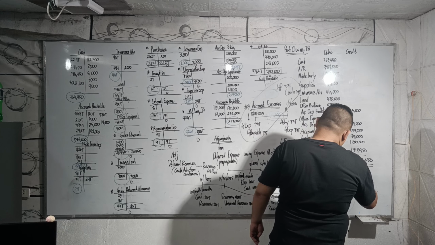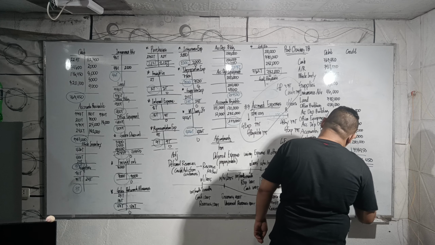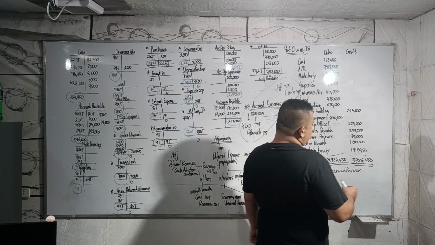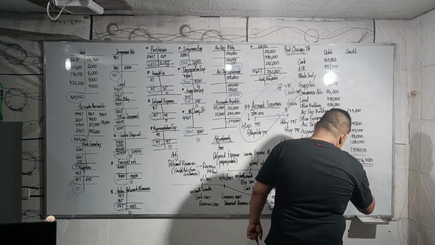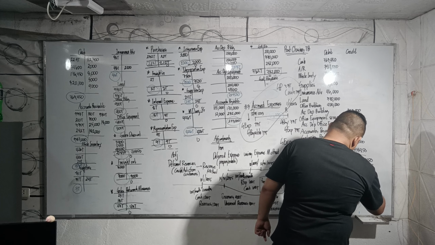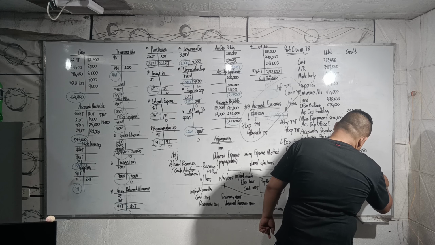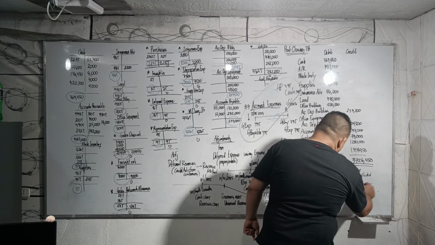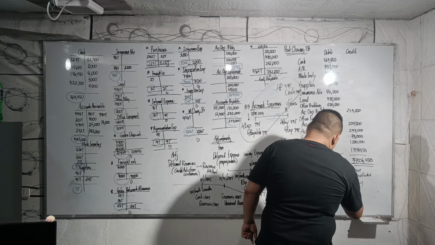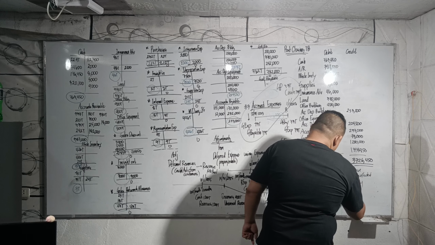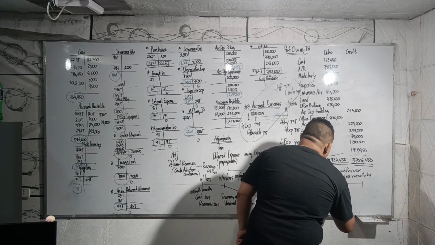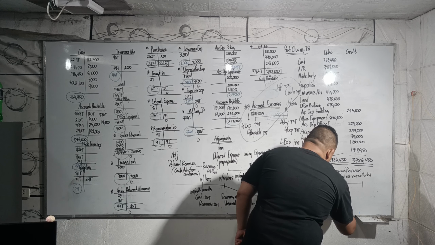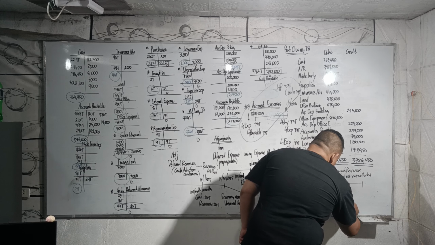Accrued revenues are revenues that you have already earned but you have not yet been paid. Okay? So the customer is late in payment. So earned but not yet collected. So for example, on 12/31, you have a customer and you have rendered services worth 300,000. So meaning you will have accounts receivable and then revenue 300,000.